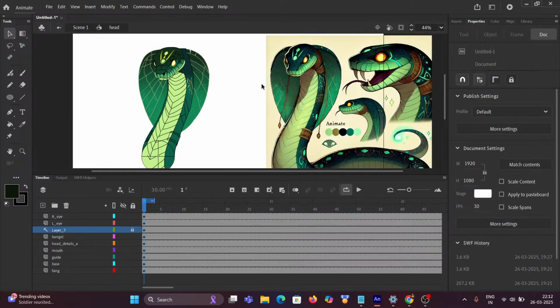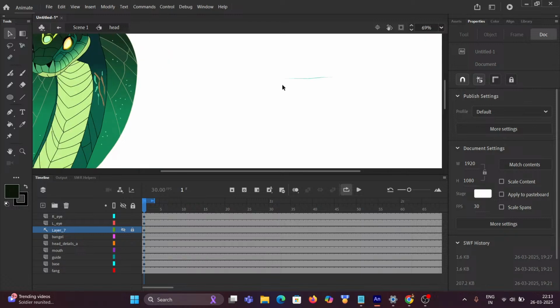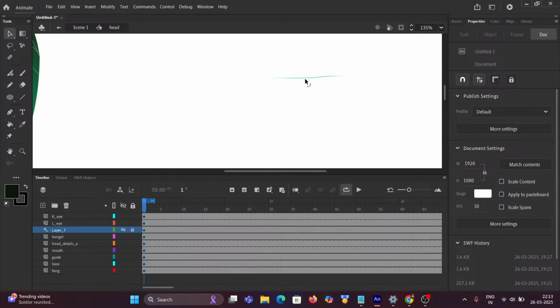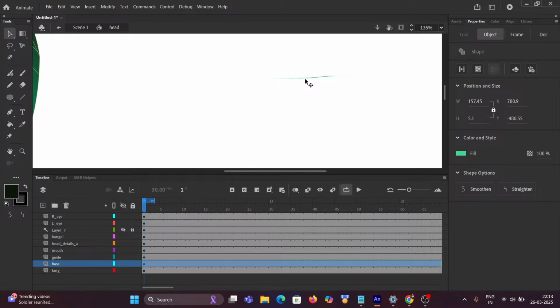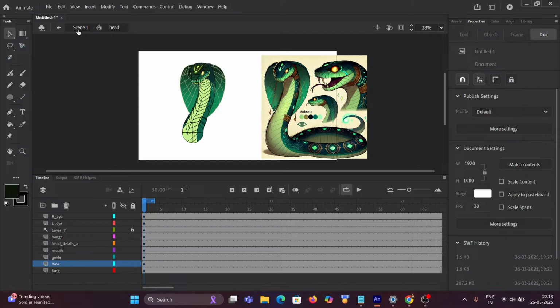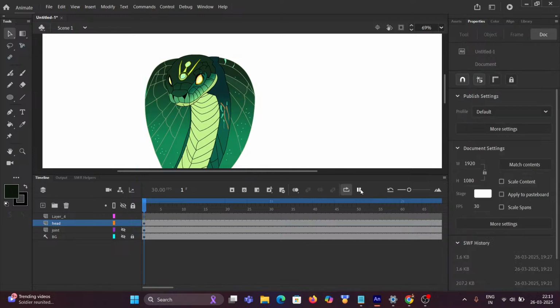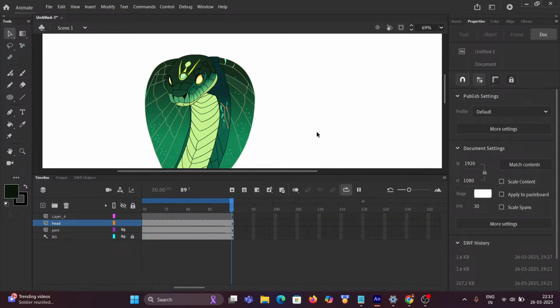Let me go back. I think I have made some mistake here, so I am going to disable this, and you can see here an extra stroke, and what I'm going to do is delete this. Now I will enable this and go back to the main timeline, and you will see these things. I will play that animation for you, then you can simply judge that. You can see the eye blinking animation is happening, which is great, and we can create our animations. So now I have shown you this.